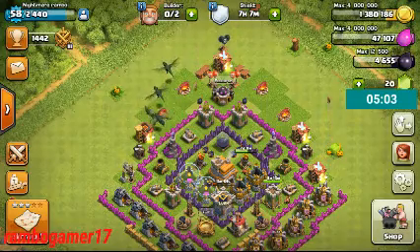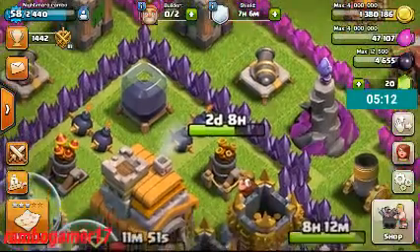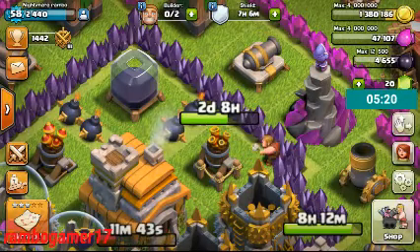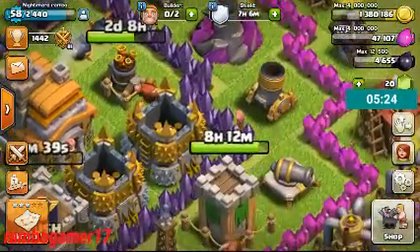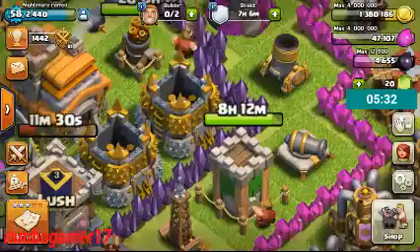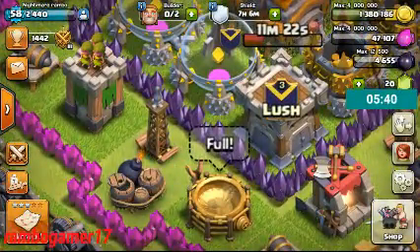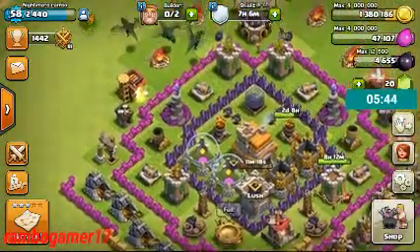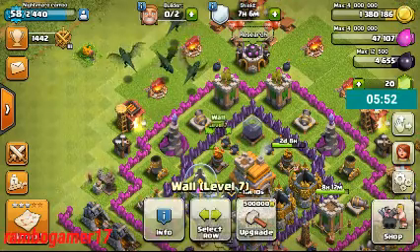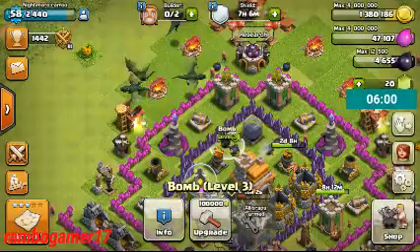Sorry, my throat's a little bit gaggy. So, as you can see right here, my level 4 defense is going up to a level 5, which is its max level. And we got the level 7 Archer Tower going at its max level. The max level of the Teslas is 2. After I get the hidden Teslas upgraded to their full potential, I'm going to upgrade my traps to their fullest potential, because if I upgrade them, they'll be at level 4. And boy, they can pack real damage.